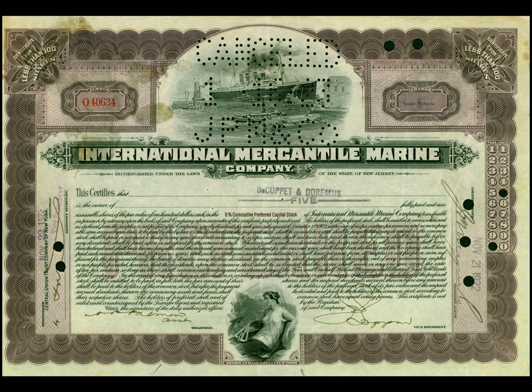The IMMC was a trust intent on buying all the shipping companies to make one large shipping industry. The owner of this company was American businessman J.P. Morgan. Despite being bought, the White Star Line still had freedom and was favored by the IMMC, which allowed them to acquire liners from other ship companies, though they continued building their own as well.